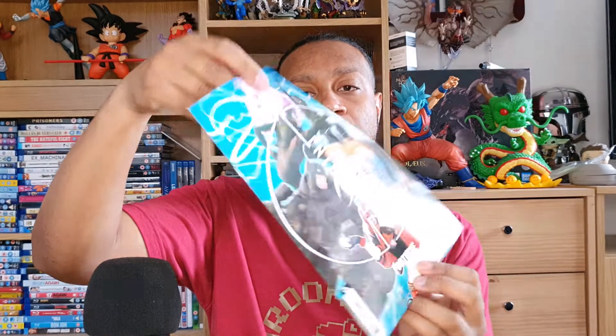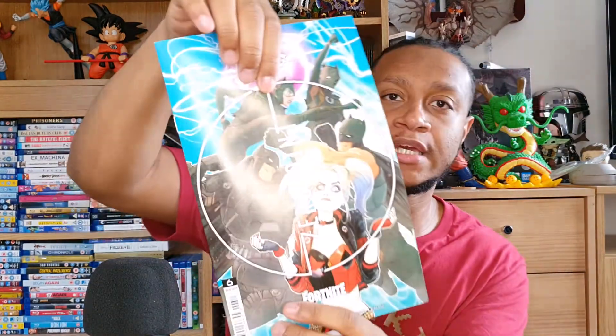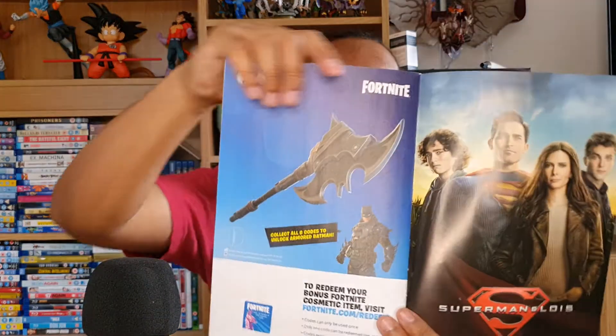Let's cut this open. This is the standard cover of Issue Six of the Batman/Fortnite comic book series. You're going to see Batman, Harley Quinn, and Catwoman — and there's also what looks like a different version of Catwoman with a mask on, which looks pretty cool. I wonder if we're going to get a variation of that skin. I really like this — it's like two worlds collided. On the back you have the Batman pickaxe and the armored Batman skin again.